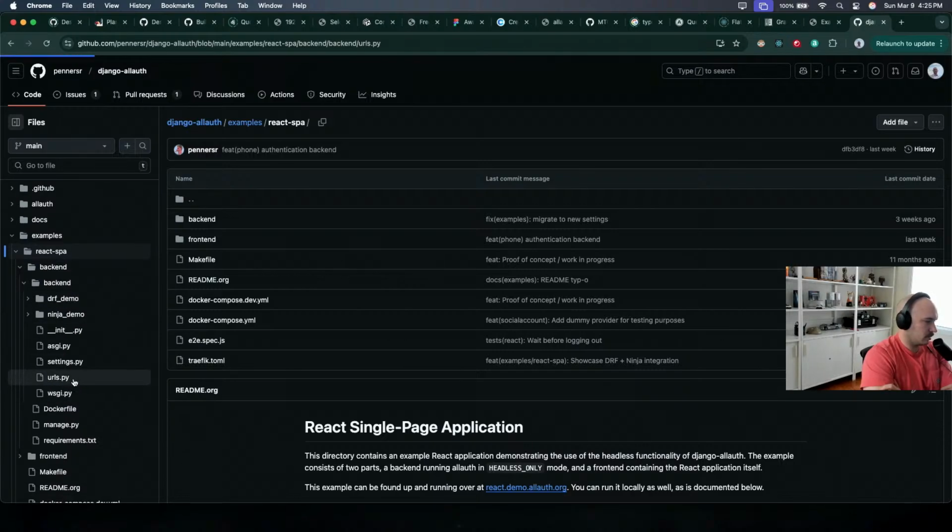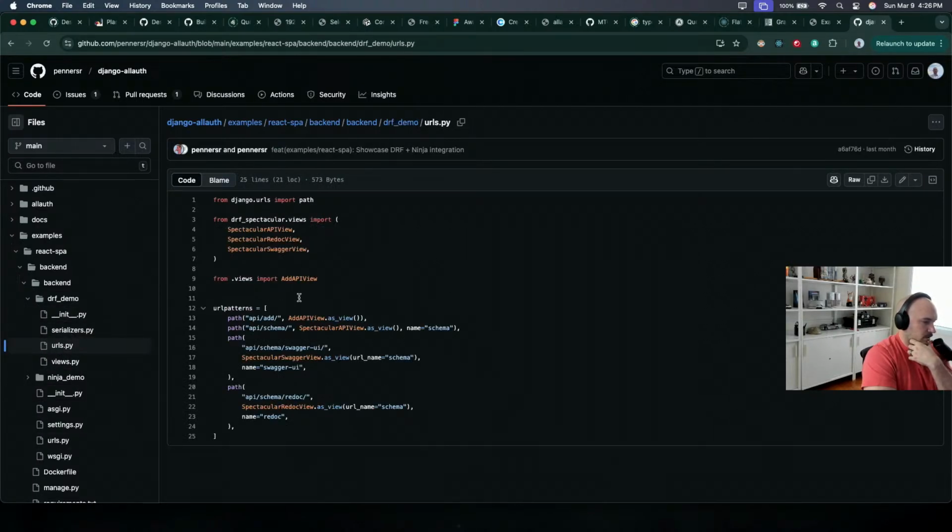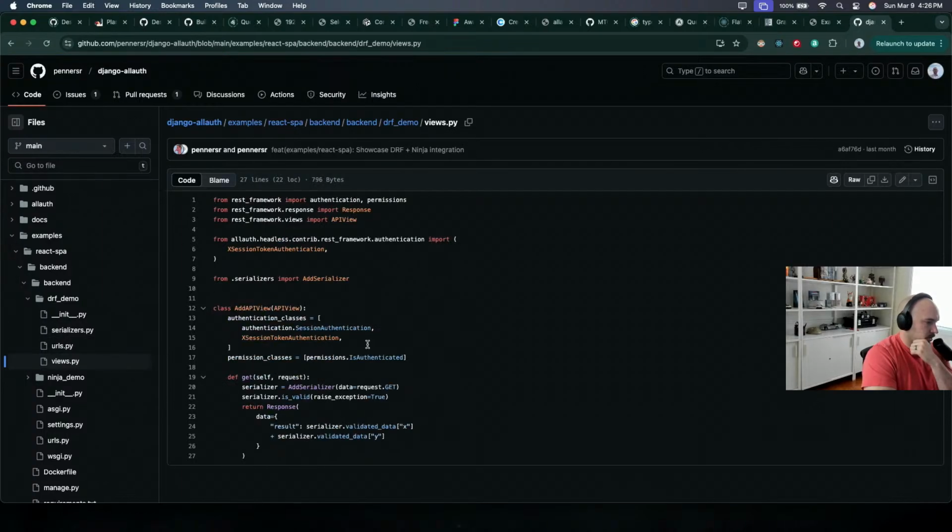backend, URLs, they're using this Django REST format, or what the heck is it? DRF. Oh my gosh, Django REST framework. My gosh, my brain completely farted on that one. So if we're going into here, URLs, it's going to give me these URLs. See, because here they're using this. This is how I got this. So I was using this as an example.